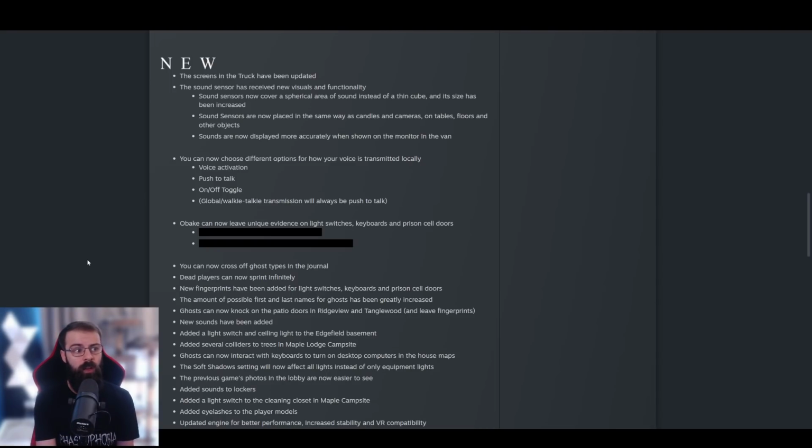Sound sensors now cover a spherical area instead of a thin cube, and its size has been increased. The only danger of increasing it too much is that you're going to pick up too big an area. So yeah, see how this one feels. Sound sensors are now placed in the same way as candles and cameras on tables, floors and other objects. So you don't put them on the wall anymore, basically. If you might have seen them from the teaser, they're like on a tripod, basically. Sounds are now displayed more accurately when shown on the monitor in the van. Very curious to dig into this one.